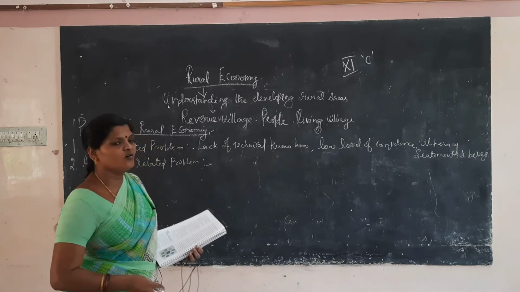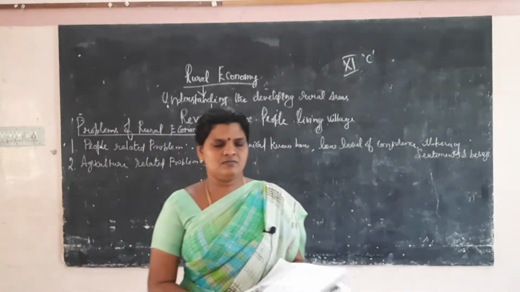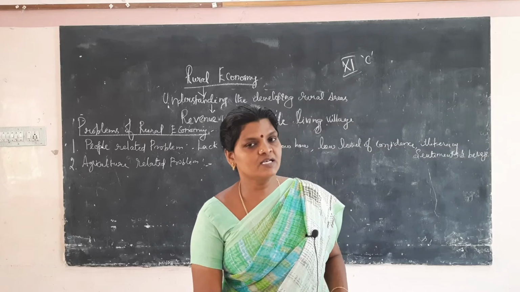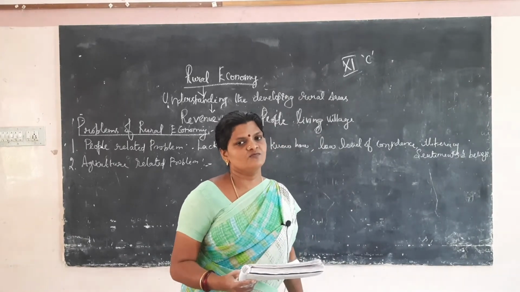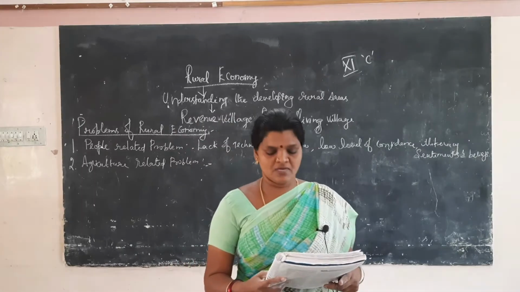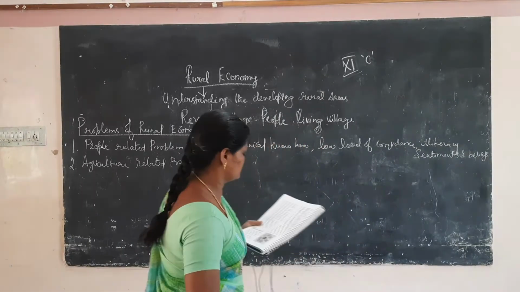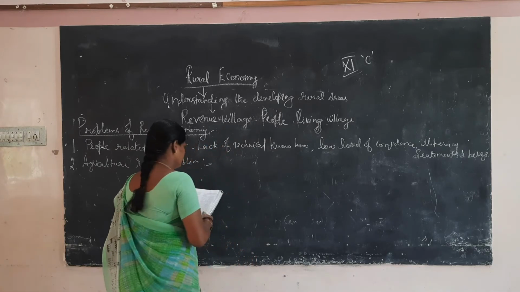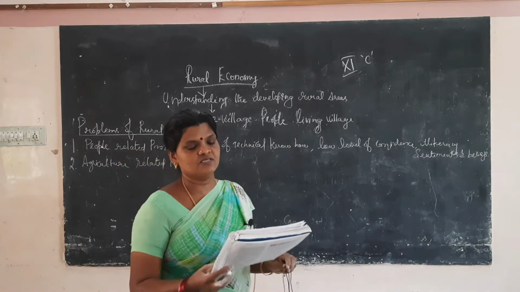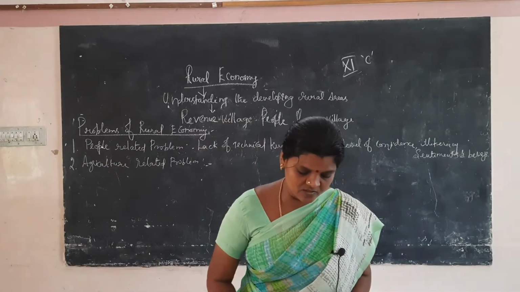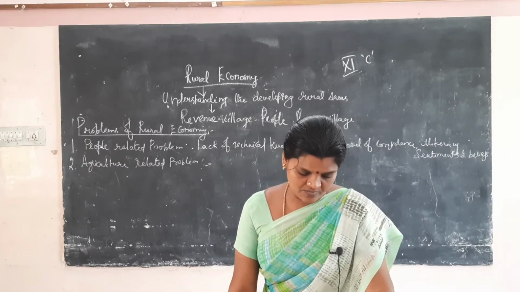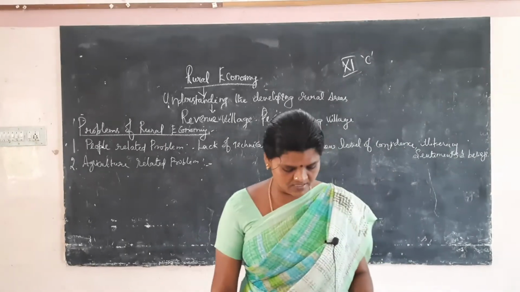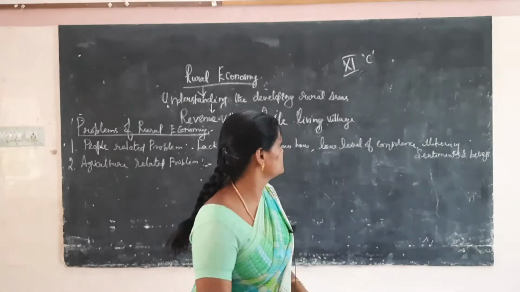Here, lack of awareness and unavailability of inputs, then poor marketing facility, then insufficient extension staff and services, then multi-dimensional tasks of extension personnel, and small size land holding. These are the subdivision and fragmentation of land holdings, then absence of infrastructure, then floods, then primitive technology and low adoption. These are all the problems that they face in agriculture.